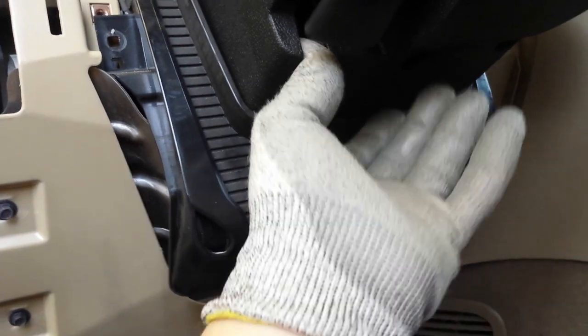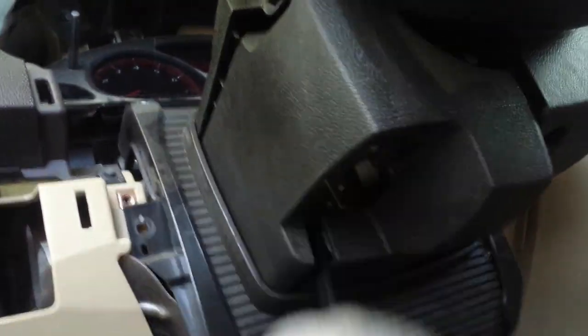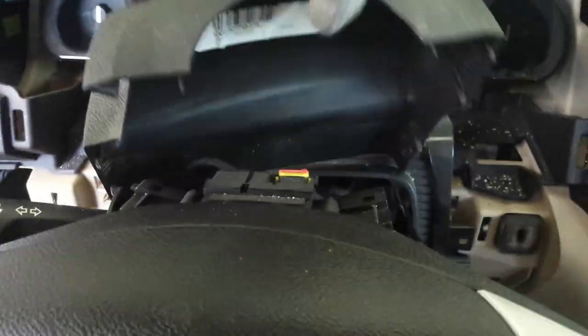I already separated that side. Now I gotta separate this one. And I kinda like picking into this line so that I can separate them. All right. Once you do that, you can bring that arm down. Move up here to the top, pull this guy up, and now it's out. And the other piece just fell down.